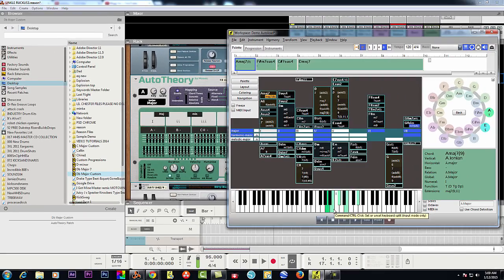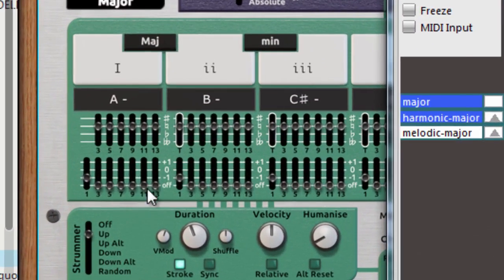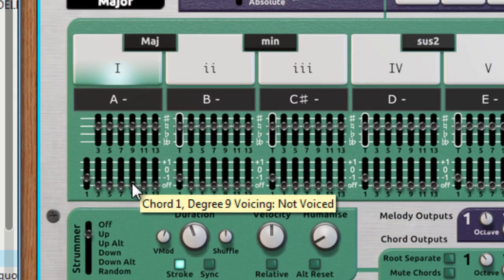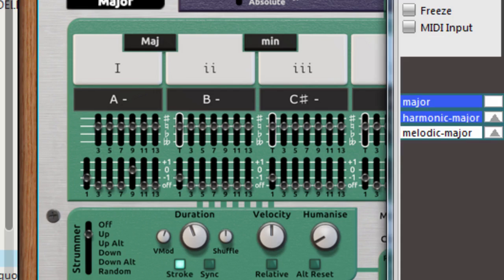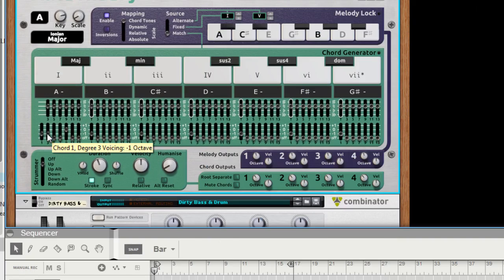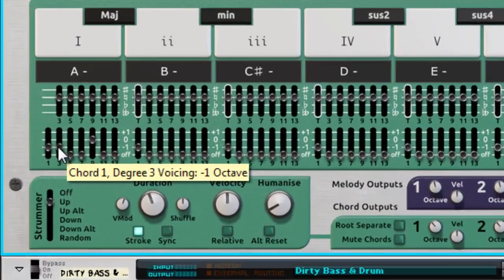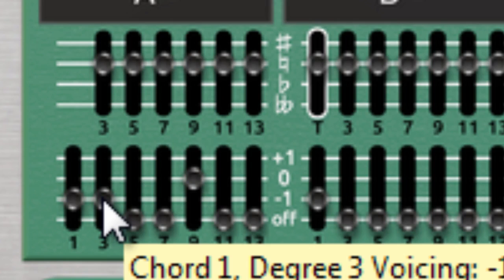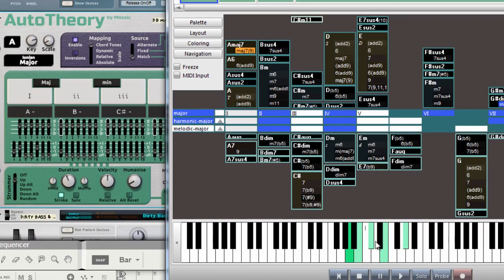So what I do is I hit it, I hit the next note, and then I find the next note. So I know that that's the next note. Now, the question is, is that the octave that I want it in? Do I want it in a higher octave? Maybe. Let's find the next note. Okay, so where's that? That sounds like it, but it sounds like it's out of the octave. So let's turn it up one more. Okay, so that's the octave it sounds like it's in.